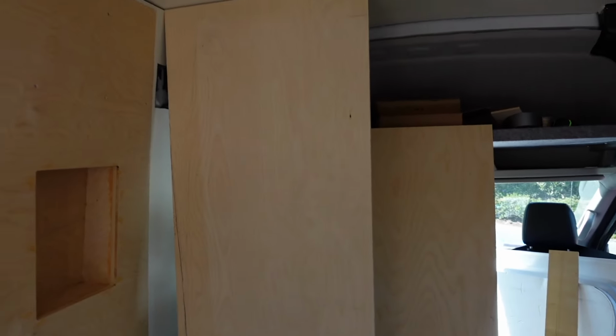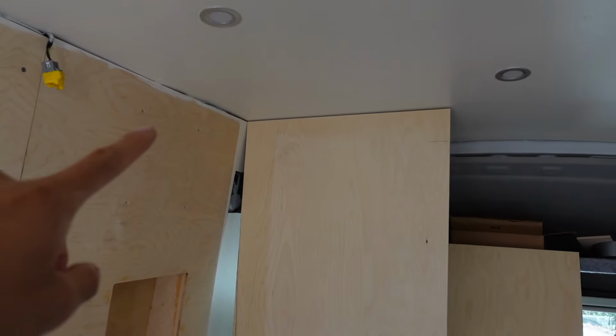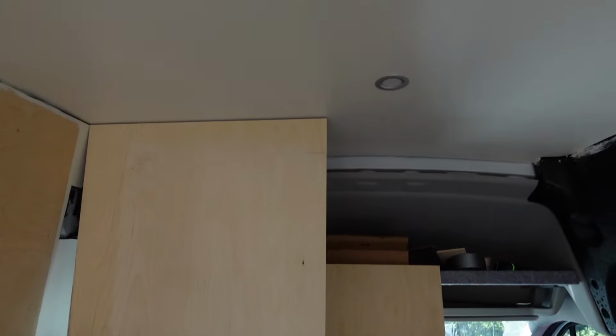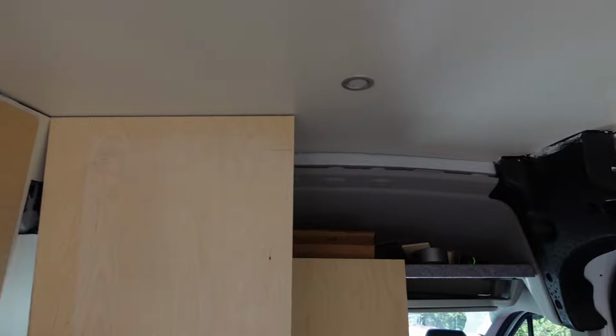So I've been working on getting this curve on this piece of 3/4 inch for our shower walls, and I'm dealing with the angle on the roof or the ceiling, and then the angle of the wall. So I did just rip this down. Luckily, this is kind of a flat plane here, so I just had to cut a slight angle in it. What I did for that is I basically just taped a string straight up from the ground all the way to the ceiling, and then used this little square here to make sure that everything's square to the floor. And then from there, I could use my tape measure just to follow that string to see what the final distance from the floor to wherever this ended up on the ceiling would be. So now, there's this slight angle there. That's how I measured it.